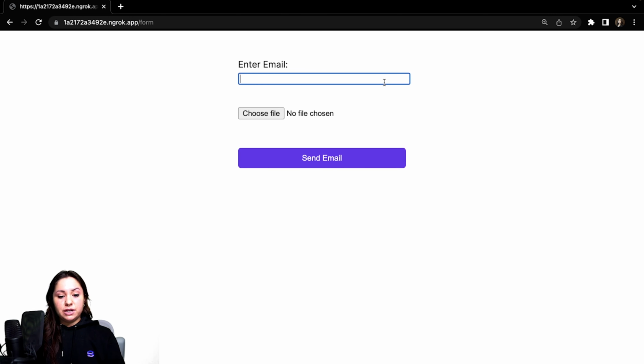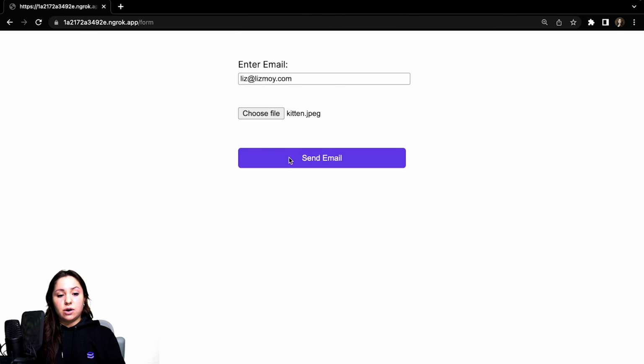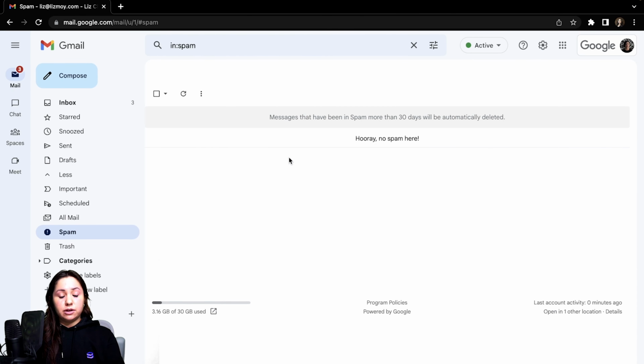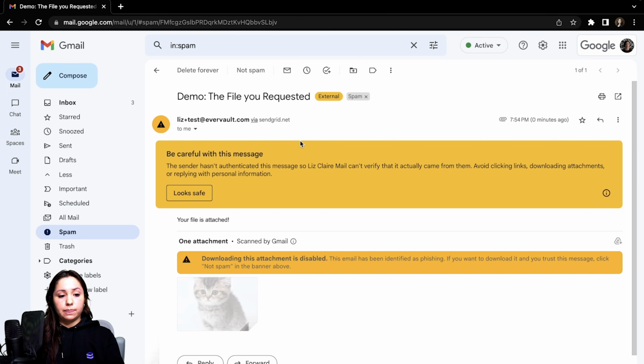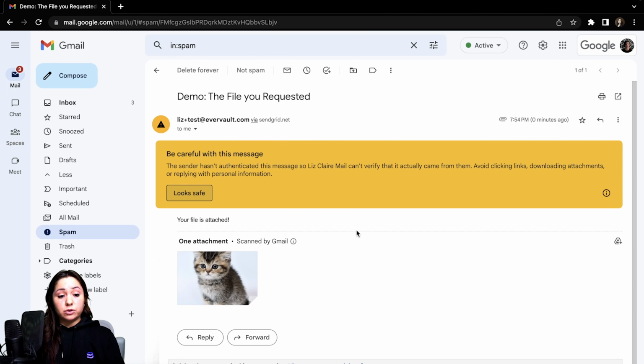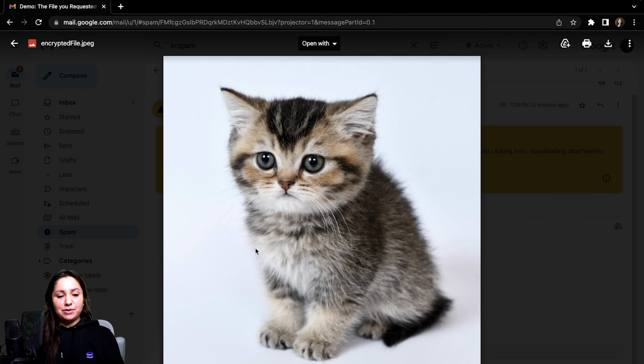So our form here is pretty basic. We just need to pass it the email that we want to send to, and then a file that we want to attach. So I'll hit send email here. And then if I go over to my email inbox, we should see it pop up here. I'm using a demo account, which is why we need to confirm that the email is safe to open. But you'll see then if we do open the message, we get it here and it's decrypted.